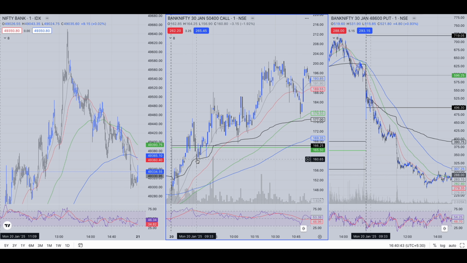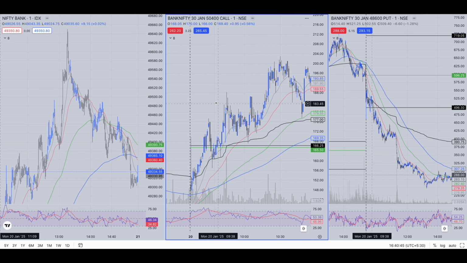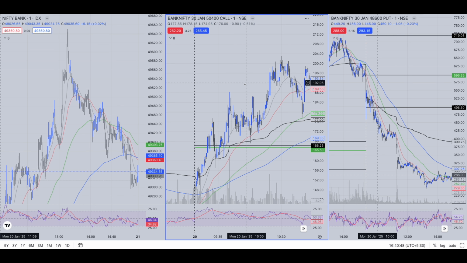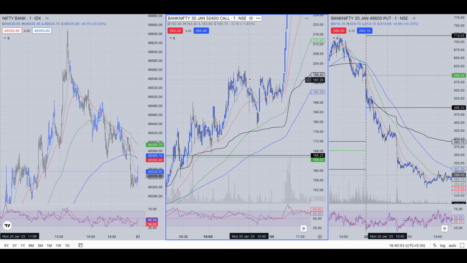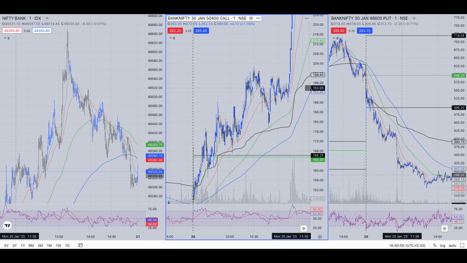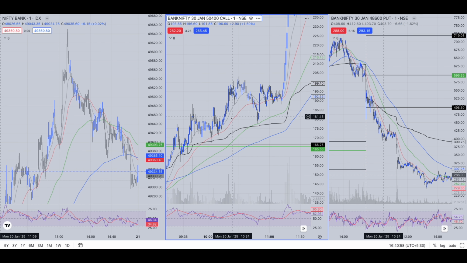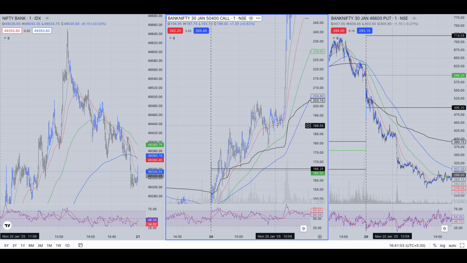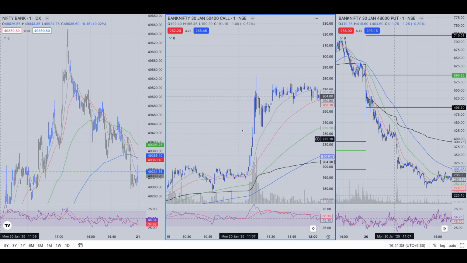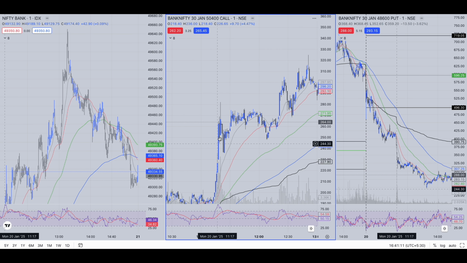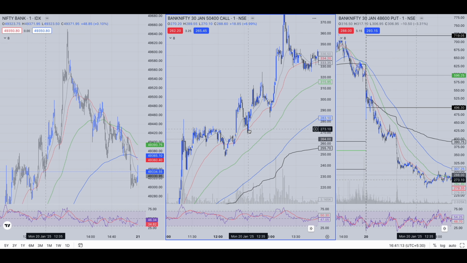You could have taken a long position, keeping your stop loss just below this point and targeting the 100% level. This would have been your 100% level, around 40 to 50 points you could have easily targeted. And this fair value gap, price taking support from here and rallying upwards, and this momentum also you could have taken, clearly signifying another bullish momentum towards the upside.